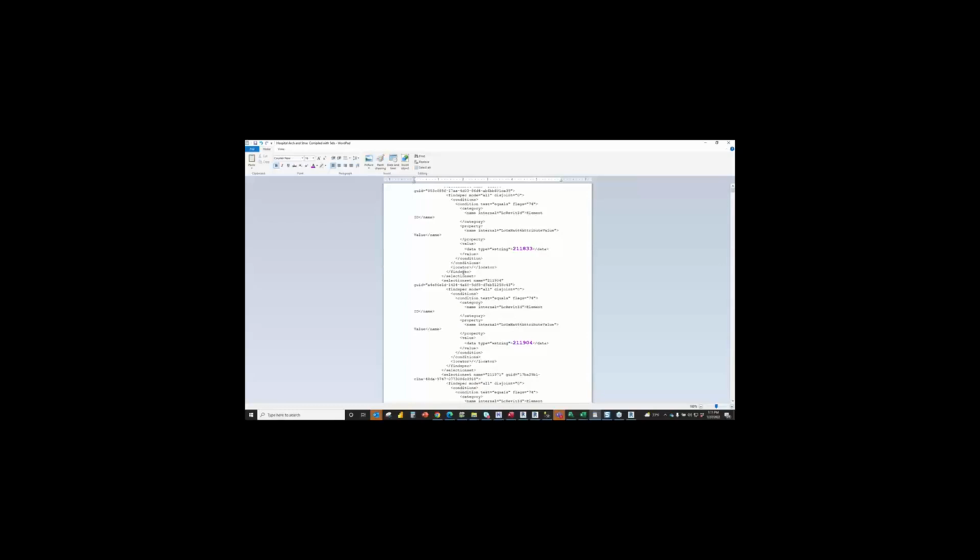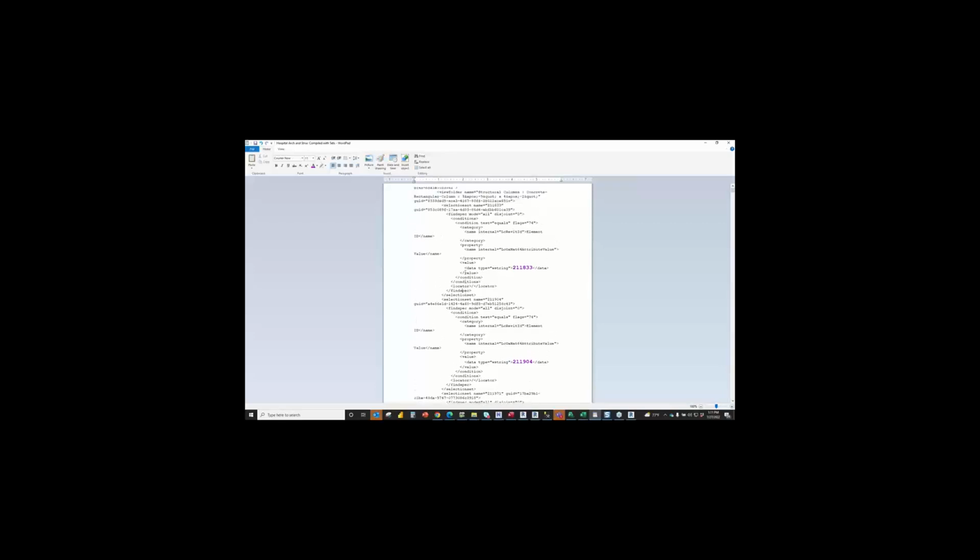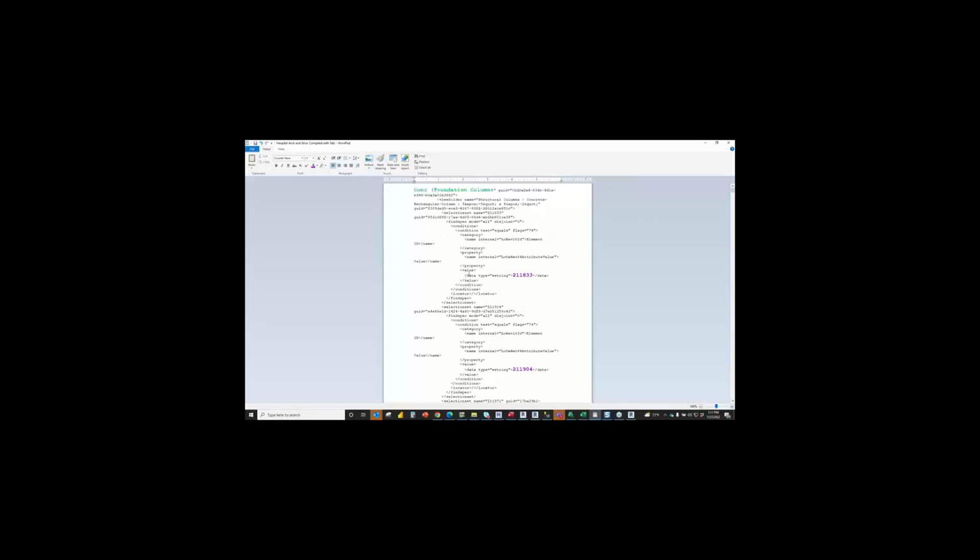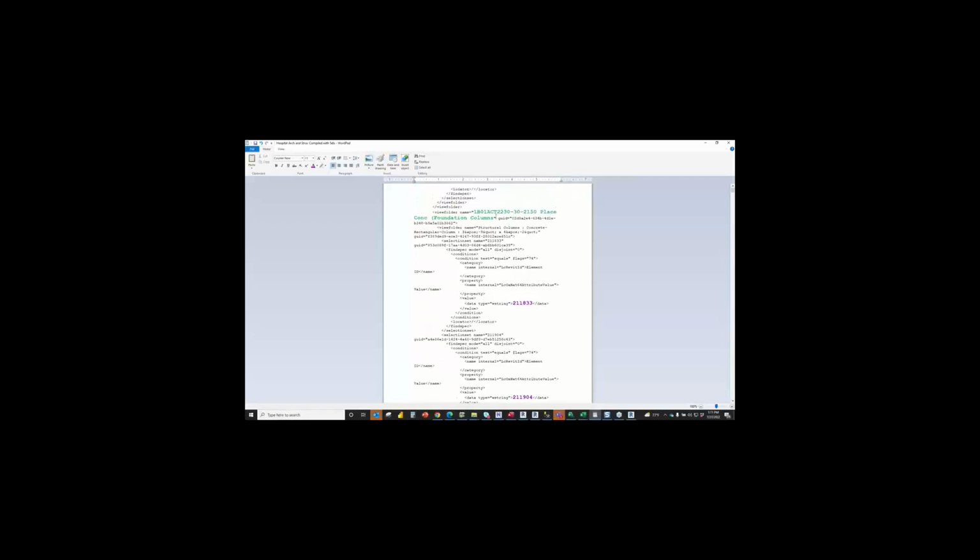Now, this XML syntax is simply what exports from Navisworks. All I did was reverse engineer what exports as far as XML from Navisworks, and by recreating that syntax, I was able to then import as opposed to creating those manually.